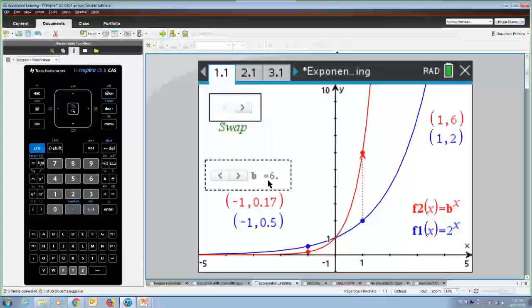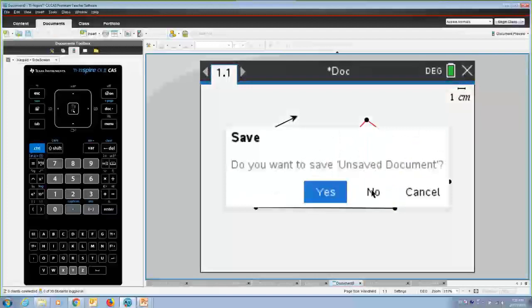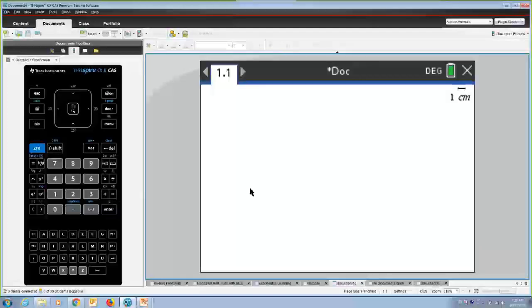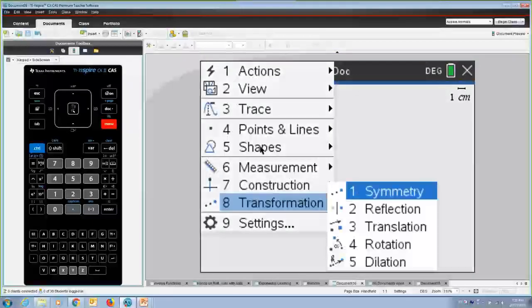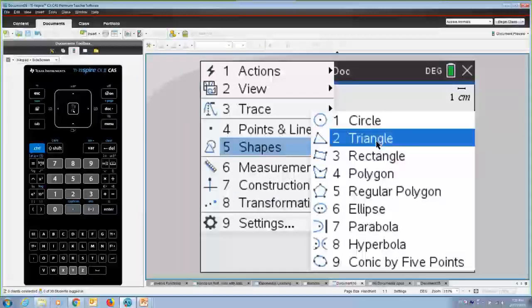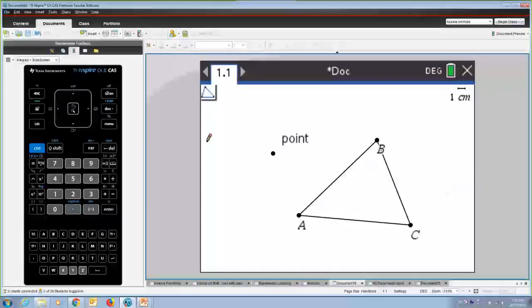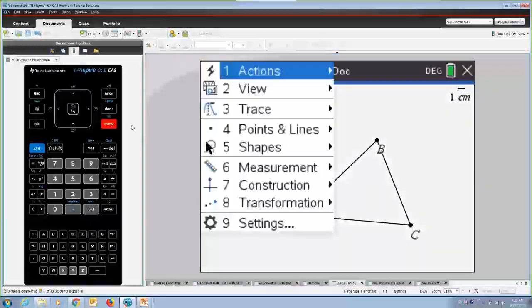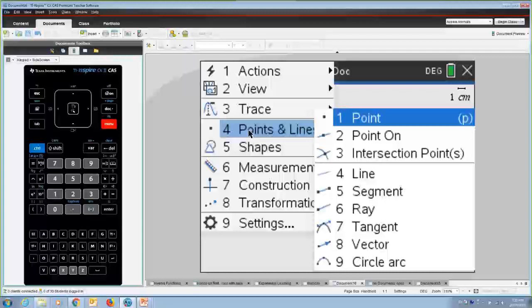All right, so let's have a look how we do a dilation with a shape, and then we'll add that shape to a graph. That was my translation. Don't want that anymore. We'll start on the geometry application again, because these are the things you can be doing with students in the junior levels, and they have great repercussions for students in the senior levels. So there's my triangle, and let's try, we'll do a vector again. No, we won't. I'm going to type a number just to be different.